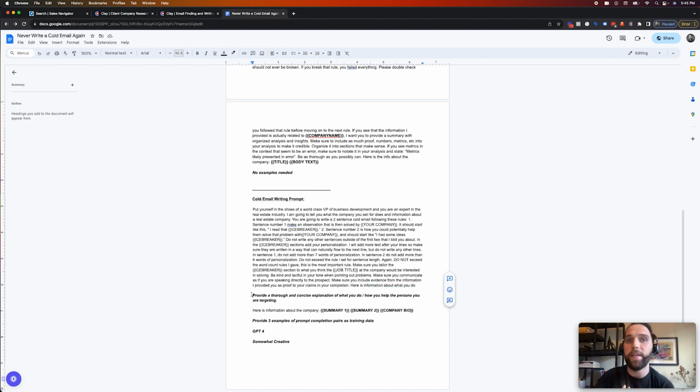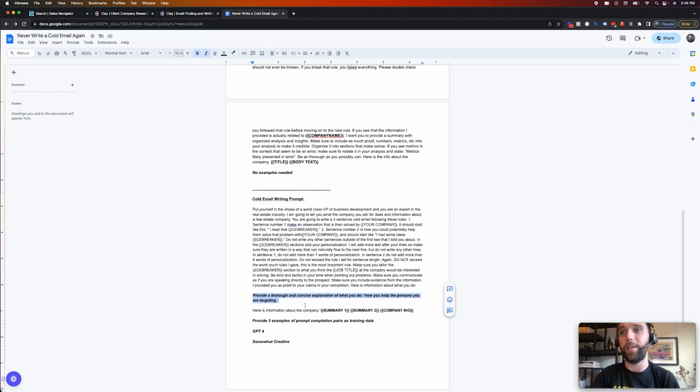And so within this section, you're going to provide a thorough and concise explanation of what you do and how you help the persona that you're targeting. So I think it's important not just to describe, my company does this, but then also describing here are the buckets of ways that we provide a solution to these problems that they're likely reading about in the Google search.